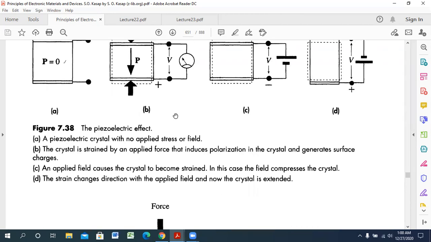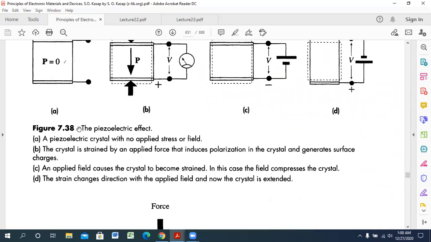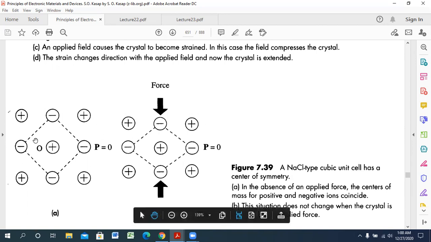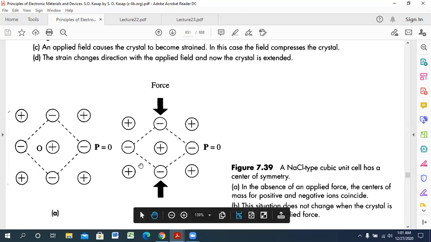So look, this case will not occur for all materials. This occurs for some special types of materials. So what are those types of materials? Those are a few special types of materials, and we'll discuss these things. Look, if we apply the forces, then the distance from the center, or the center of mass, will be equal, and before the pressure that one is also equal. Okay. So this one is the figure for sodium chloride.